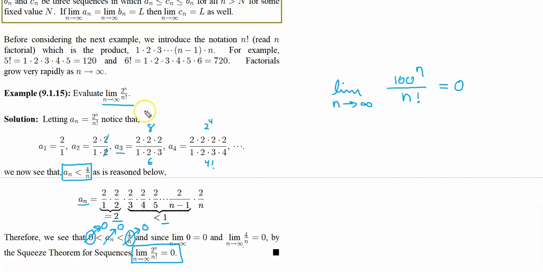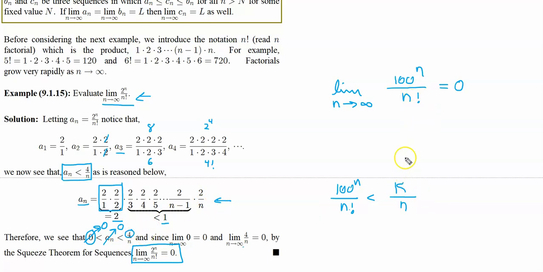And the reasoning is exactly the same as the way we did this problem. It's just that in this part down here, instead of just looking at these first two terms, you'd have to go out a little further in your expansion, but you could still conclude that 100 to the n over n factorial is still going to be less than some constant k over n. You see over here the k was 4, right? Right down here our k was 4.